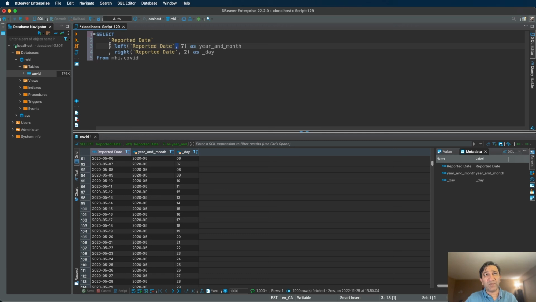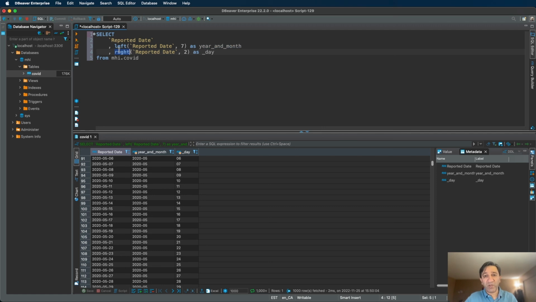So left of reported date, 7 characters, or in English, the left 7 characters of reported date, which we bring as year_month.